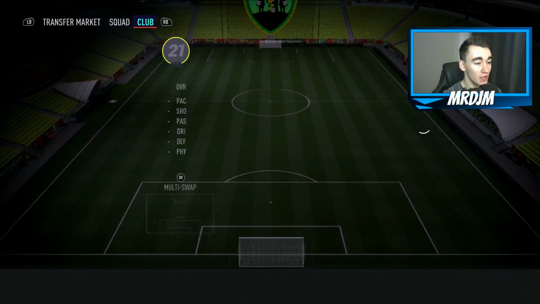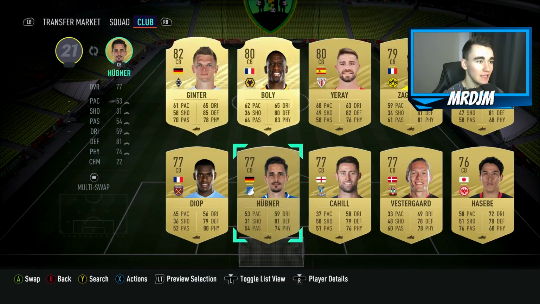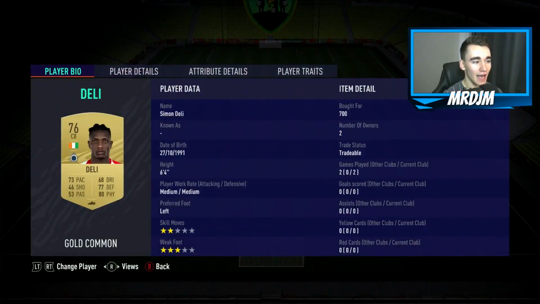A really good find. So alongside him in the centre back position, we have actually got his Club Bruges teammate in Delhi. Now this guy isn't as overpowered as his centre back teammate, but he's not too bad in game. 73 pace is good enough at this stage of FIFA, and with 77 defending, 80 physical, pretty nice stats. And yeah, I thought he did a decent job in the centre back position as well, to be fair.